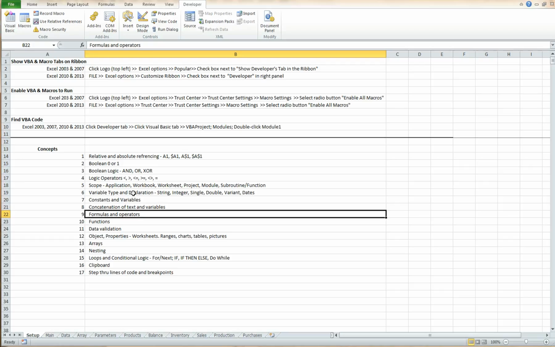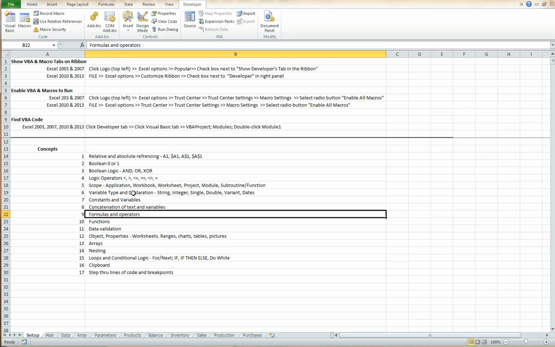The next one is the difference between formulas and operators. We talked about this a little earlier when we talked about logical operators, but in math, as anybody who's had math knows, you're going to be adding, subtracting, taking square roots. You can put things within parentheses or brackets, and you can have different parts operate in a priority way, so you control the math by how you structure the formula.